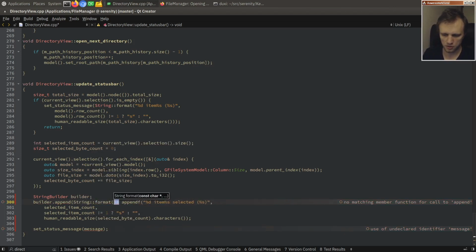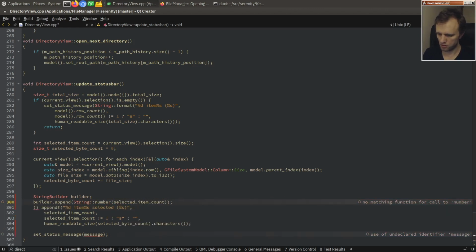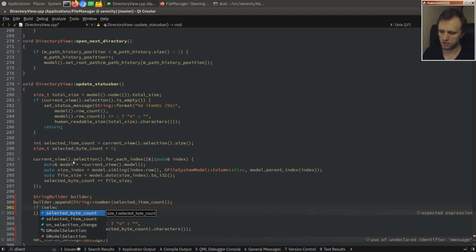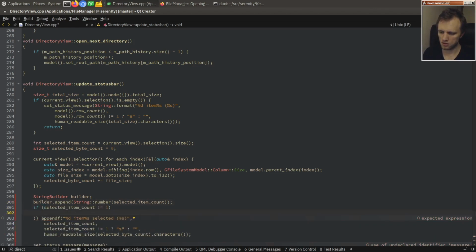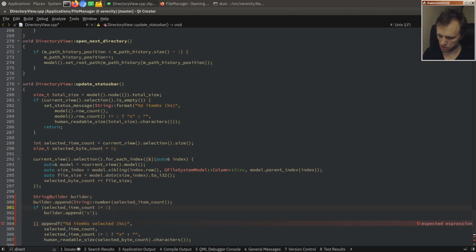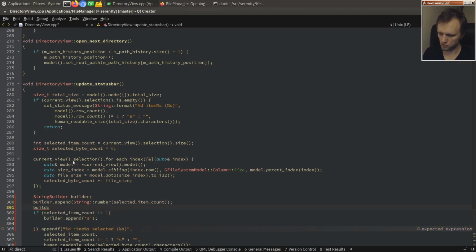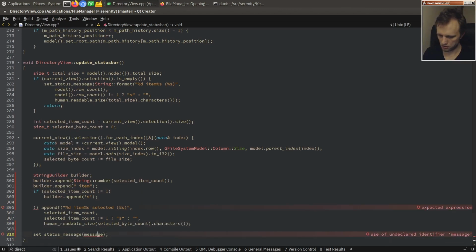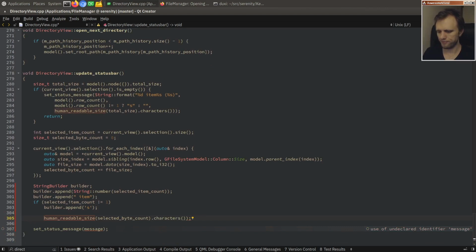So this will be a little bit awkward, but let's see. So append number selected item count, and then if selected item count is not 1, builder append s. Pluralize that. Item. Okay. And then finally, builder append... wait, also selected.